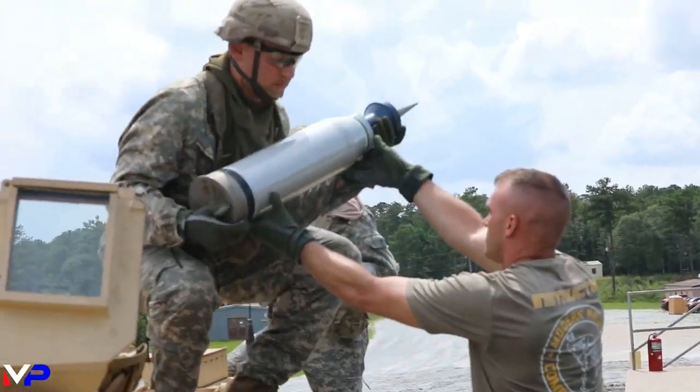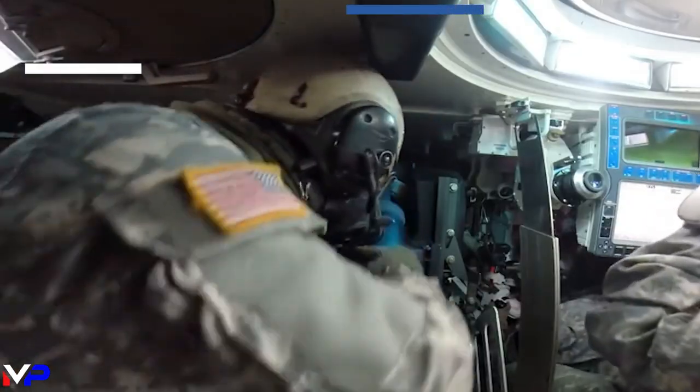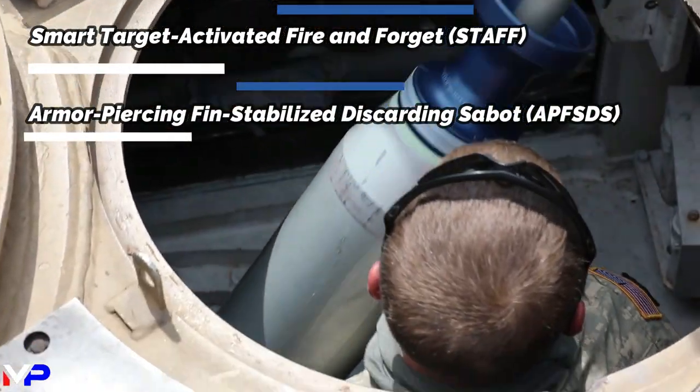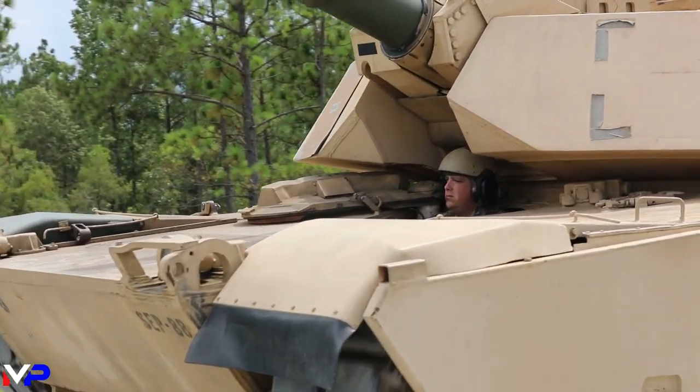The M256A1 can fire a wide variety of armaments ranging from smart target activated fire and forget, or STAFF, munitions, to armor-piercing, fin-stabilized discarding sabot, APFSDS rounds, a favorite for anti-tank combat.